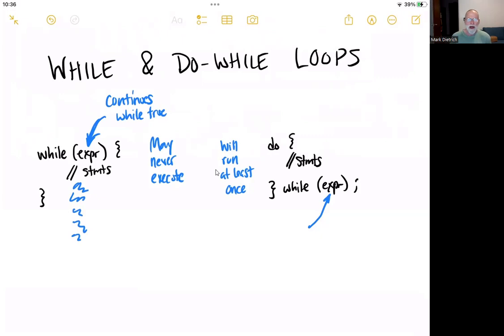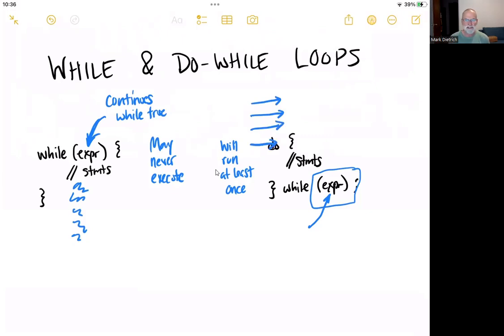Now, the do while loop has the exact same structure. It's just that this evaluation of the condition or the expression is at the end of the loop. So when our code is being executed, it's executing this line, and then this line, and then this line, and then this line.